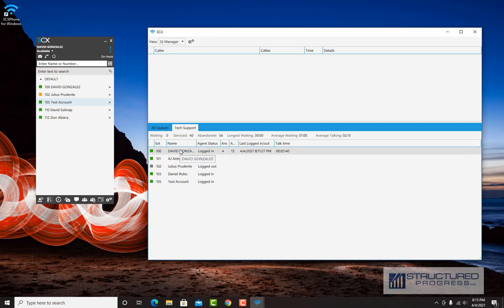But if I wanted to log out of the tech support queue, I could hit this queue here. Anybody who's in the help desk and is available should always be logged into the tech support queue. So you want to make sure that this queue is highlighted and it's not grayed out. When it's grayed out, that means you're not logged into the queue, and calls that are coming in will not ring on your phone. So you always want to make sure that when you're available and taking tech support calls, you have a highlighted queue on the top right there.